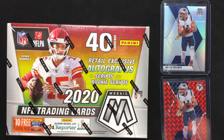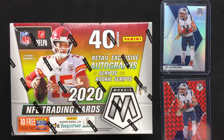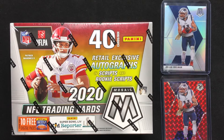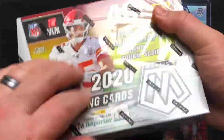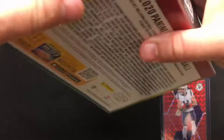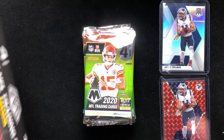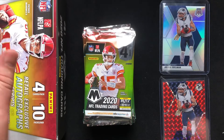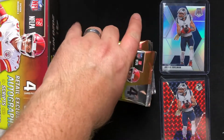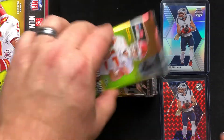So for now we are going to get into this Mosaic mega box. 40 cards, four cards per pack, 10 packs in this box. Let's get it. Oh wee, those packs are shiny. Let's see if we can get the box out here too — move those to the side, get rid of that shine coming off, and we'll get right into pack one.